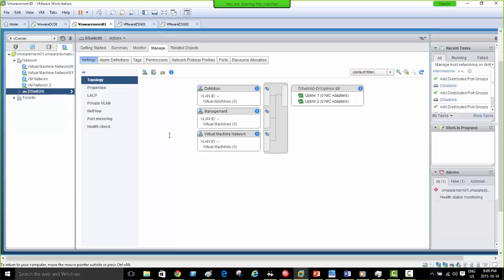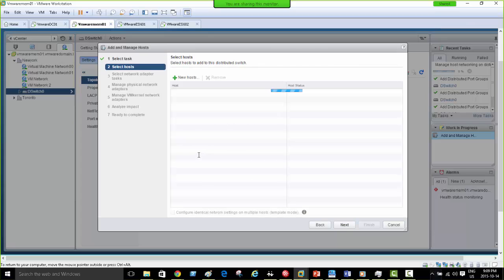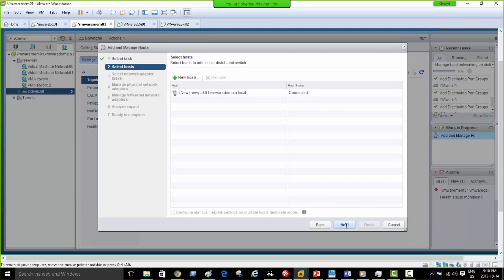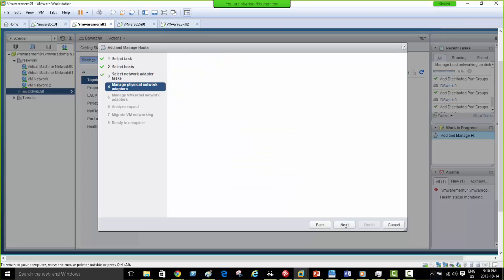So this is the first host. Then I think it's going to let me, because it is add host to the distributed switch, start the wizard for the second host with exactly the same settings. It is letting me do that, so it's good. Okay, the second host appears. I could have just gone with that template mode, but since it's the first time you're doing it, we go manual, one by one.